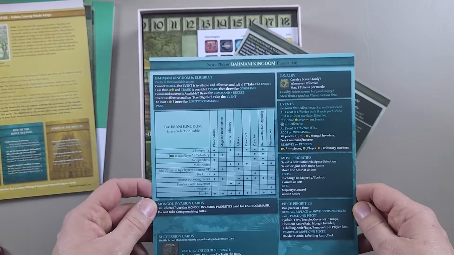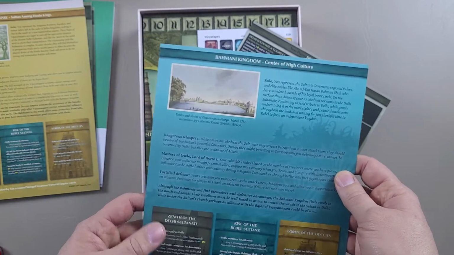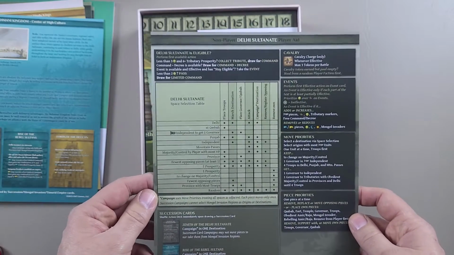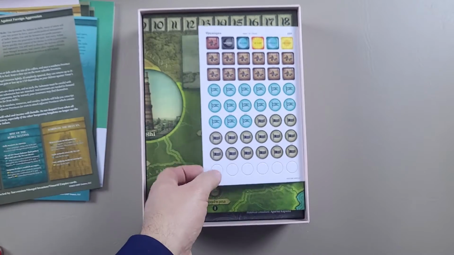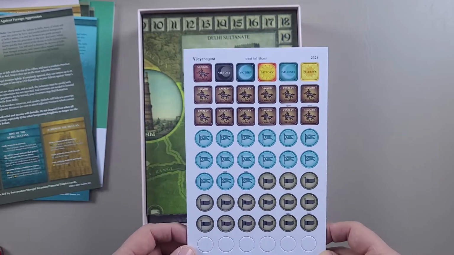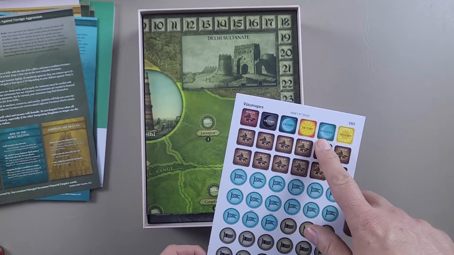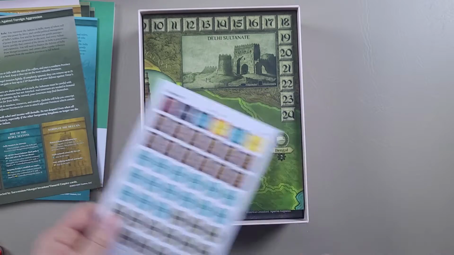So we have the same thing for the Bahmani Kingdom. And, of course, we also have one for the Sultanate. So the same thing. Then we have our relatively small half sheet of counters. So we have some cavalry, some various victory and influence counters, flags, and a Mongol counter.